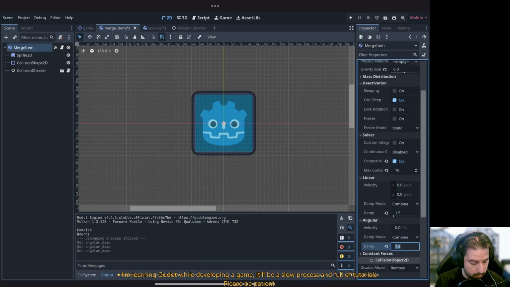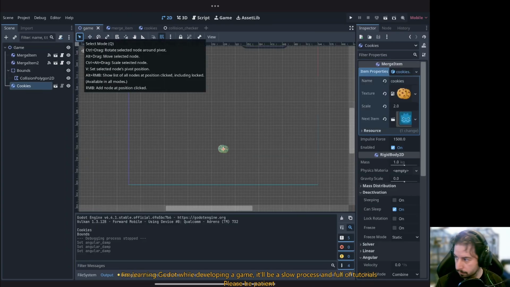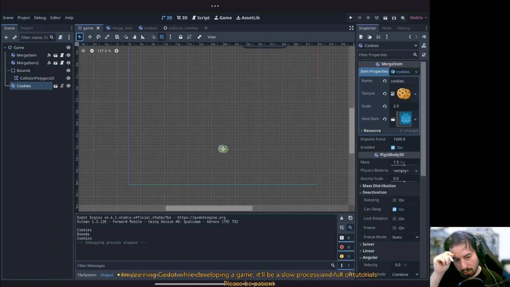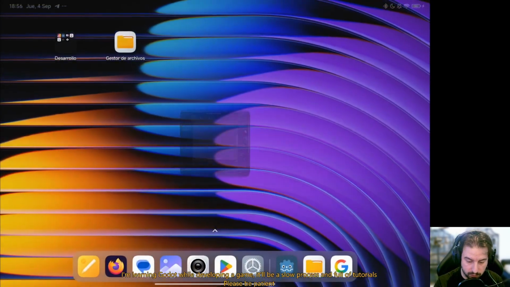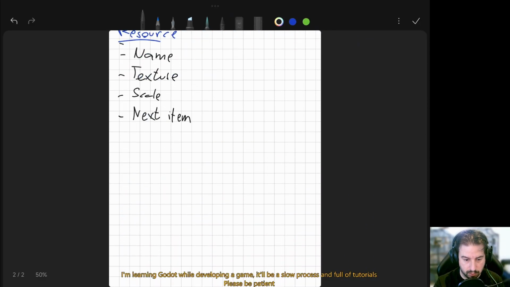Okay, so I was here. Let me save everything. Let's check if that feels better now. I really like that. Yes, I like that a lot. Way more. Yeah. Okay. I really like that. So I will have that. So we don't need to lock the rotation. Movement restrictions. I think I didn't. Okay, it's okay.